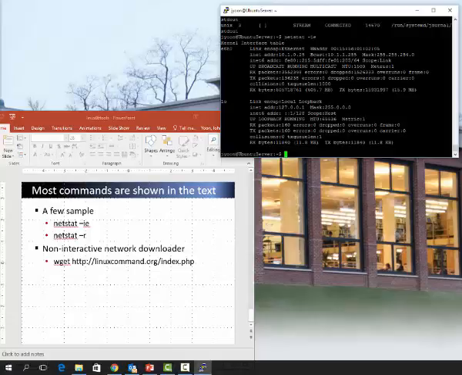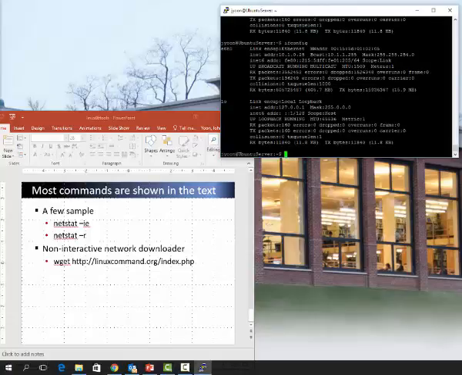So this is Ethernet. This is loopback. This information can be found, for example, with ifconfig. That's the same as that, right?